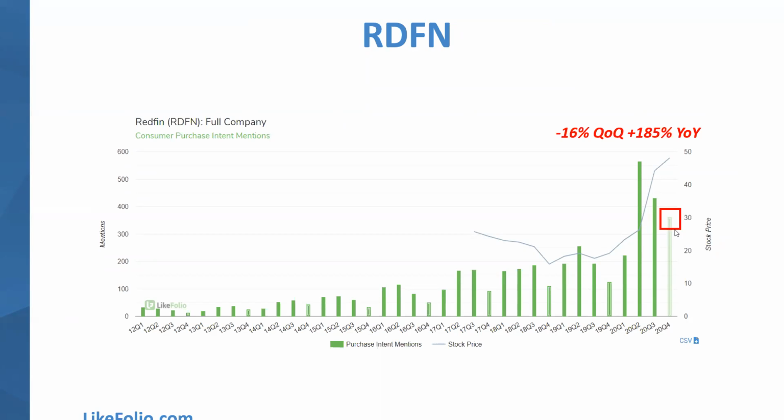This is the quarter that we're currently in, quarter four. We're a little over a month into this quarter, and you can see that the level of people talking about using Redfin, whether it's to search a listing or to list their house, or however they're incorporating it into their home buying or home selling journey, is up about 185% year over year. So this is still tremendous growth. I think this shows a little bit of stickiness, so this is something we're definitely watching moving forward.